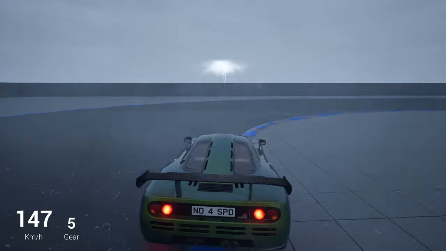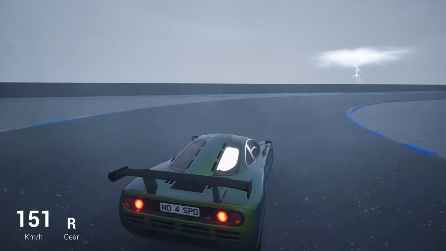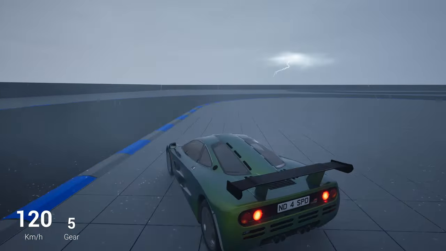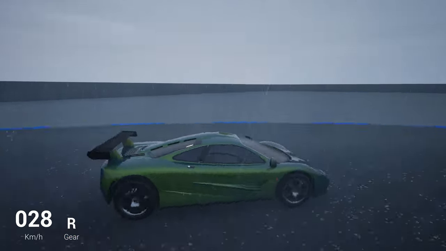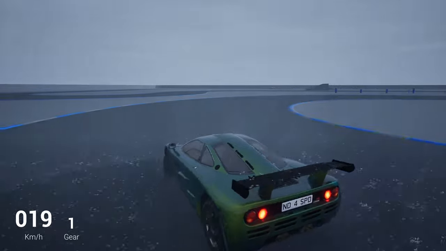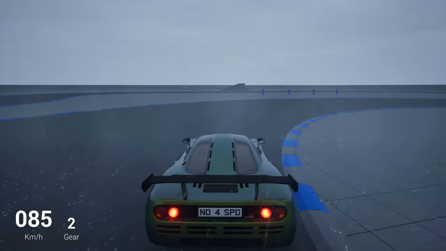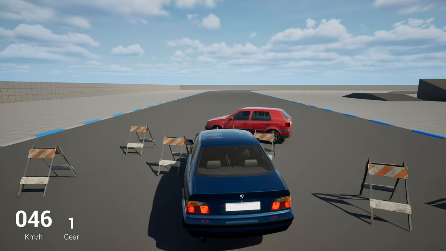I'm using the Ultra Dynamic Sky plugin for weather. And just trying to configure like handling and suspension and the grip and stuff. So perhaps not the most exciting video, but just wanted to let you guys see what I'm up to regarding this project.